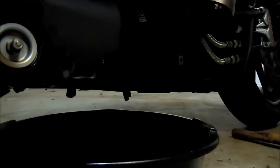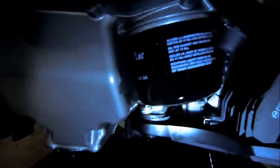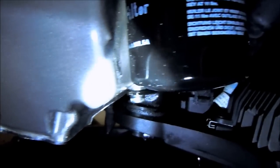Okay. Now, here is what you do if you don't have a filter strap wrench or the filter socket from Ducati that fits perfectly. There are these tiny little gaps in here. I mean, you can see on the back side, there's hardly any space to get a filter wrench in there. That's why I'm switching to the K&N. I use the K&N on my 1098. It works a lot better.